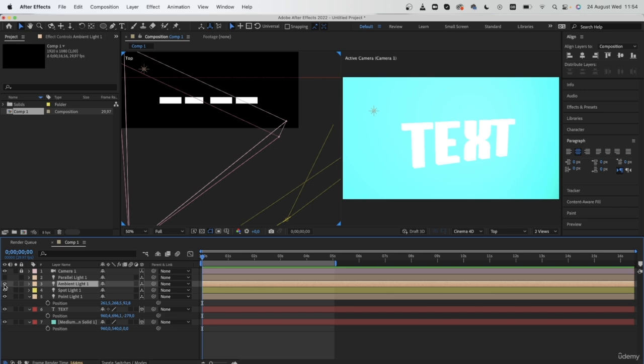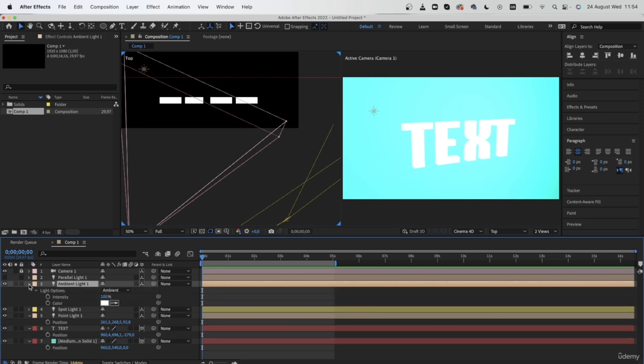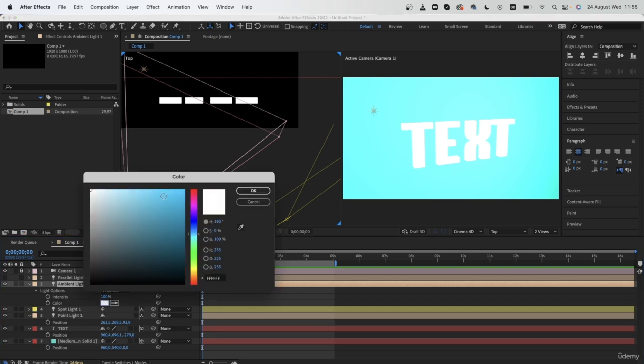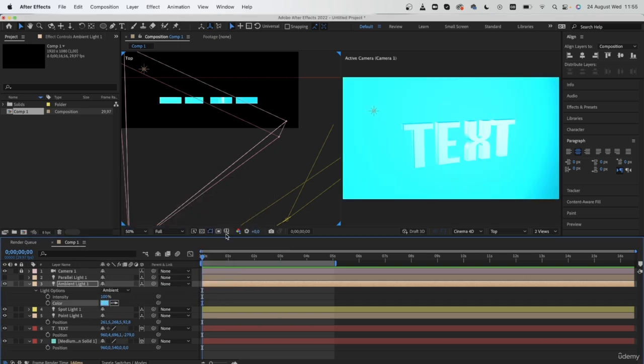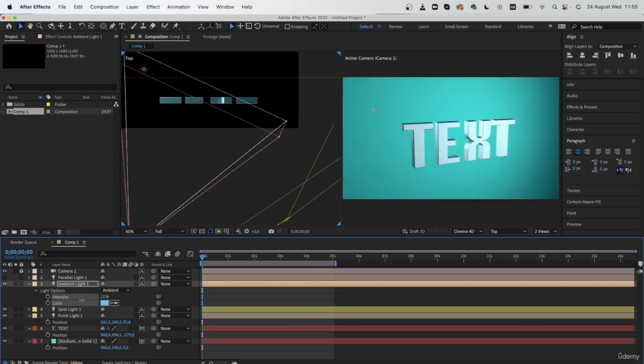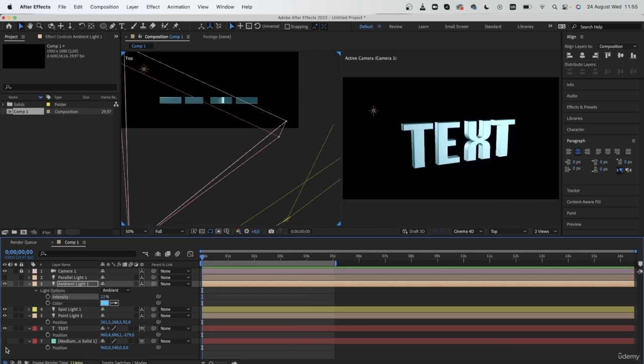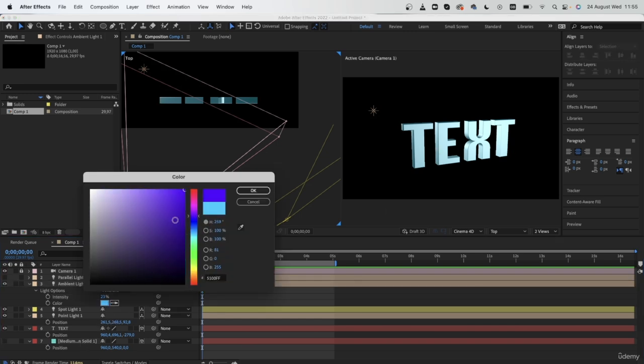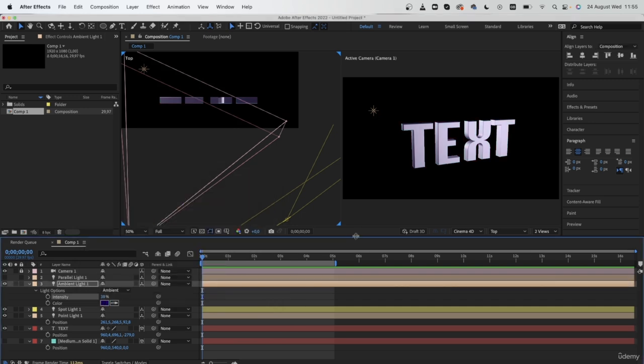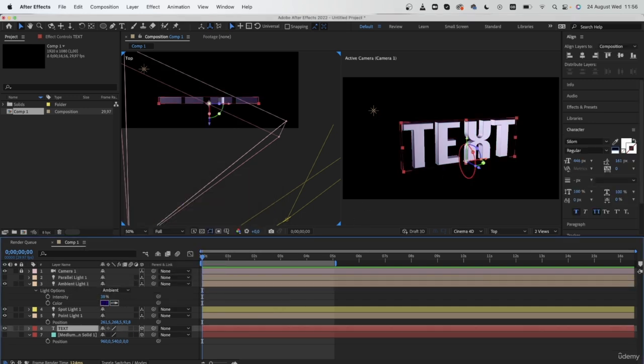Turn it on. The entire thing is really bright, but I'm just going to use ambient light to maybe add a soft blue color. Then reduce the intensity to maybe 23%. When we turn off our solid layer, it could give you a better result. Maybe I'll add a soft purple, just a purple hint. All right, so I've used 3 lights right now.